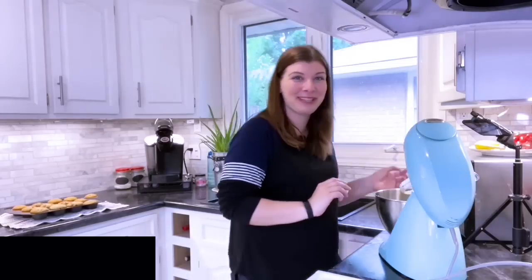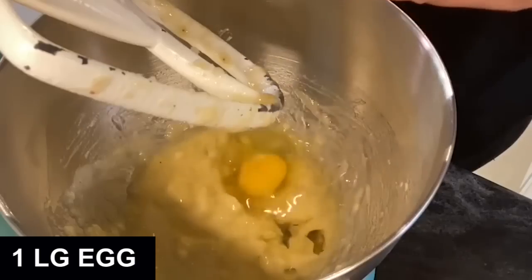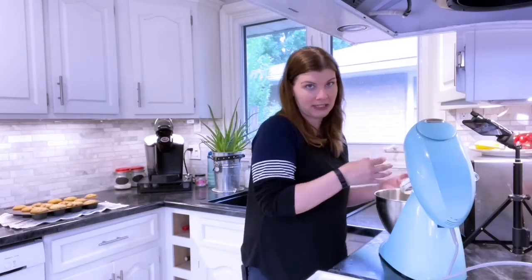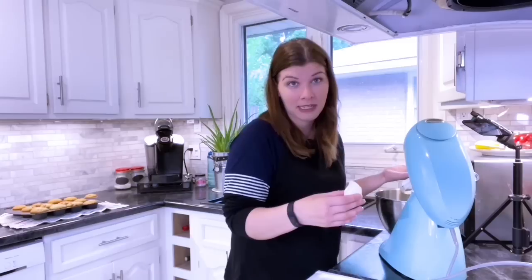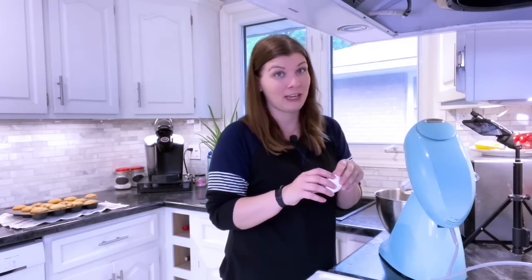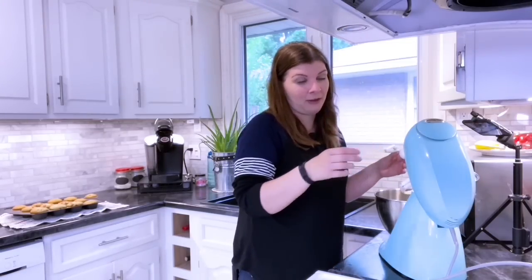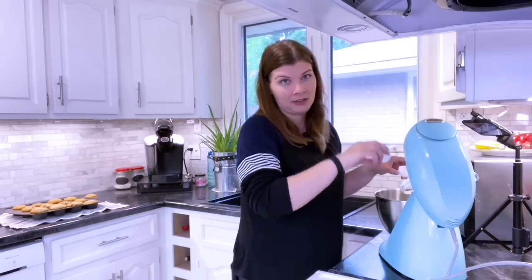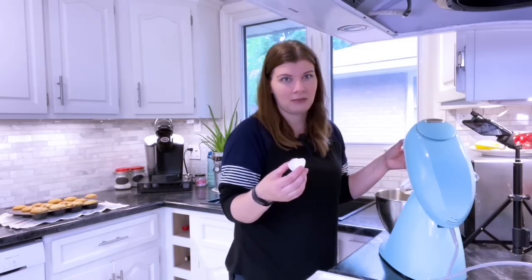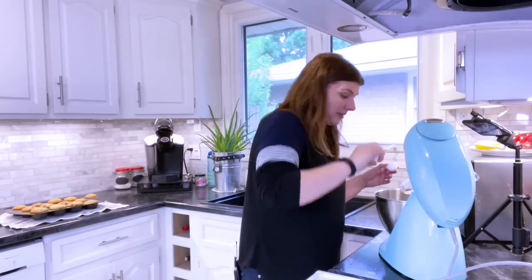Egg. We're putting in 1 large egg. Now, a lot of people will break their egg into a different container just in case shells get in the batter. And while I do that sometimes, I'm being lazy because it's just 1 egg. And if you do happen to get shells in your batter, you can take the larger portion of the shell and use it to scoop that out. If you ever try to do it with a spoon, it's impossible, because the spoon doesn't work the same way as the eggshell does. The eggshell is a super easy way to get little pieces of eggshell back out.